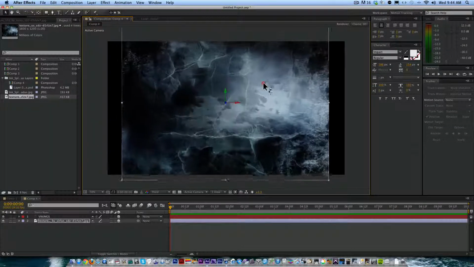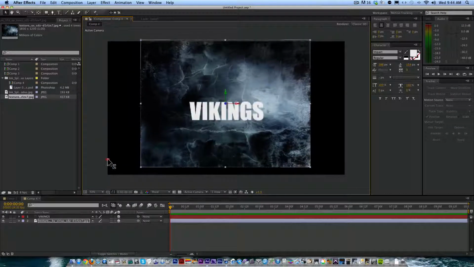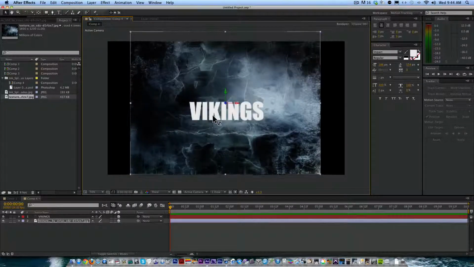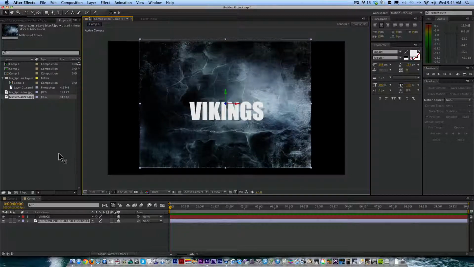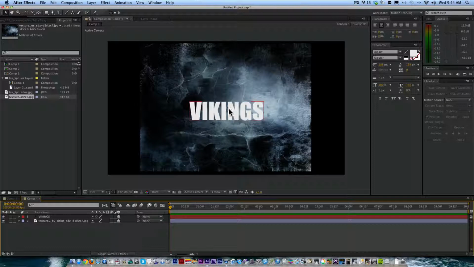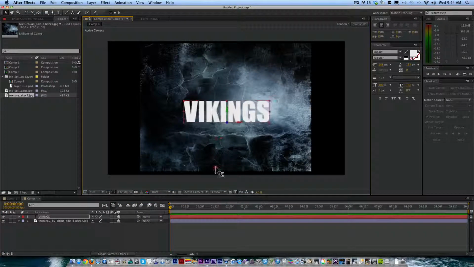Now this is moving it back, and it just looks like it's getting bigger or smaller, but as you see, as it gets bigger, it goes up in front of the text. So you want to be able to put some space between your background and your text layer. So we've done that, but you can't really tell. Even if I move this thing and change the depth, you're not seeing it.